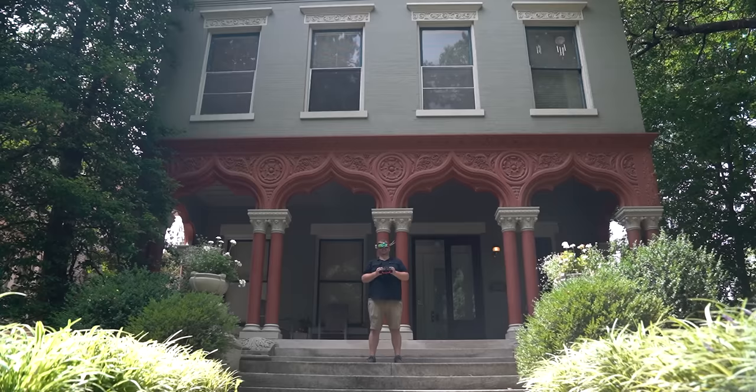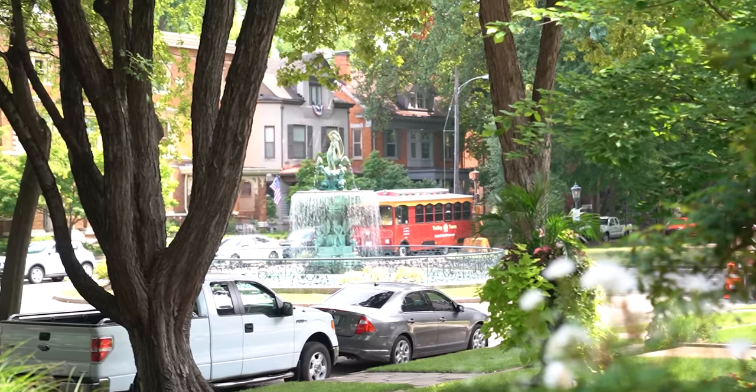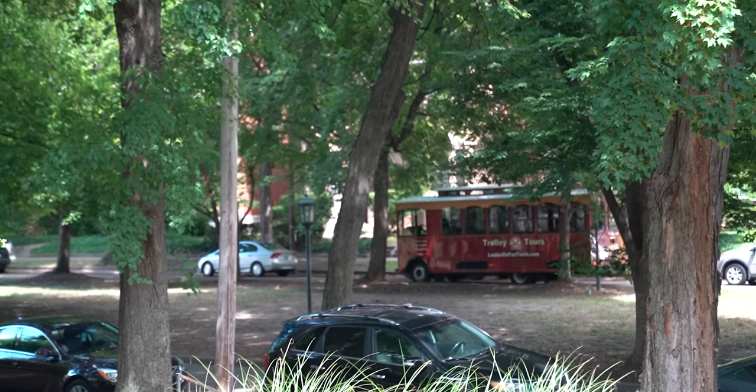So we've transitioned down here to Louisville. This is actually Winston's place, which is a freaking beautiful spot to be. This particular neighborhood is an old part of Louisville. It's a tourist destination. There are trolleys driving through all the time to show off this area. But it's also kind of a neighborhood where you wouldn't rip a 5-inch drone.